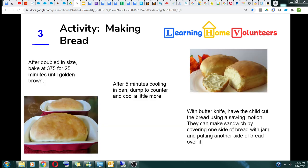Once doubled, you're ready to put it in the oven. Put both pans in an oven preheated to 375 degrees. Bake for 25 minutes. Take the bread out when you thump on it and it sounds hollow and it's slightly golden brown. The pans need to sit on the counter for about five minutes after coming out of the oven to cool in the pan. Once the five minutes is over, dump the bread out of the pans and you're ready to taste.